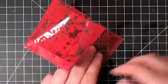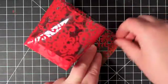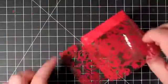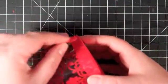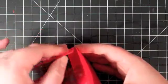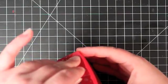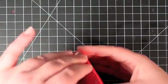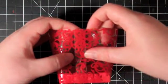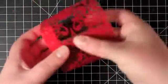And then before you do the last one, you just want to take the backing off of that last piece of sticky strip that goes the short way. And then I can just bring this last piece of the window sheet around the last part of the box. And I'm pulling pretty firmly to make sure that it goes around that last corner nicely. I'll just stick that down. Then I can go ahead and make sure that the top is aligned and stick down that seam.